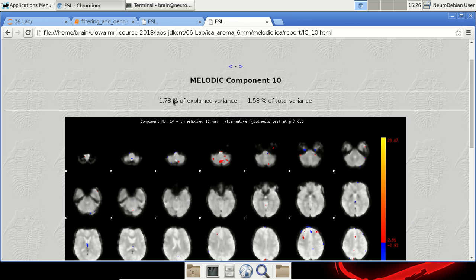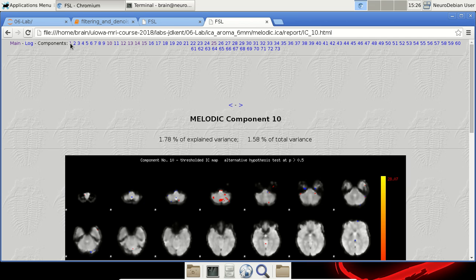Alright, but yeah, you can see up here, there tells how much of the explained variance this component has and how much of the total variance is explained. So we can see as we go forward, they get smaller and smaller.